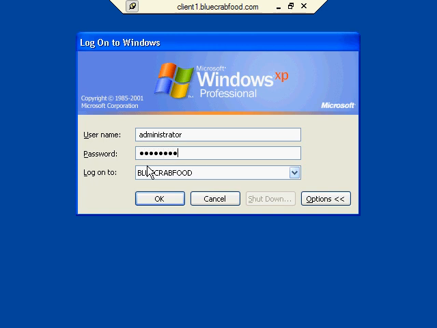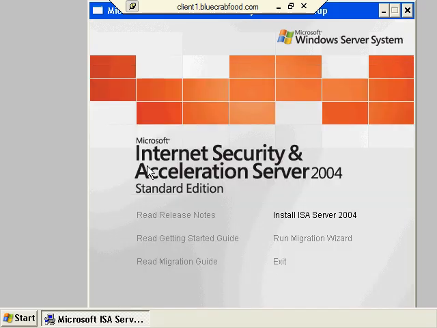And notice I'm logging on as the domain administrator. That's important because if you were just logging on as yourself, you would have to delegate out administration to yourself so you have permission to connect. But we're logging on as domain admin. There is another method. Say you log on as yourself. When you connect using the MMC, you can type in the administrator password at that point. So there's a couple different ways to do this.